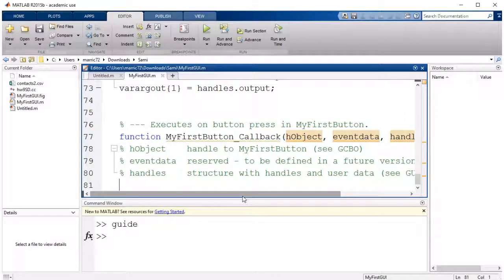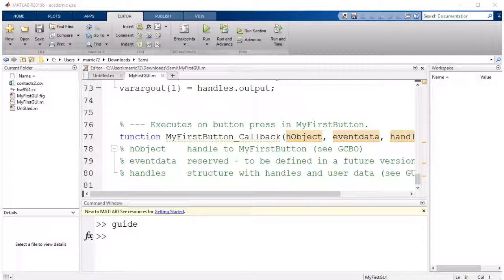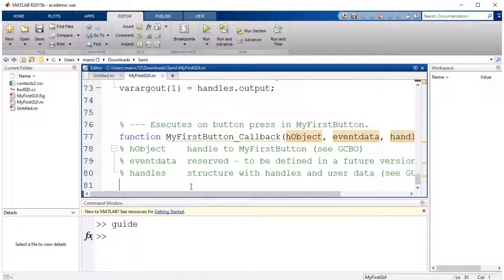Remember when I was saying that it was very important to have the tags exactly match myFirstText, myFirstButton? Well, the reason is that it's going to use those tags as part of the function name. So if someone clicks on the button, which we had the tag of myFirstButton, then this function, myFirstButton callback, is the function that is going to run anytime someone clicks on a button. So I've got some code that I've put together that we can put inside of this function, and I'll just paste that in there.